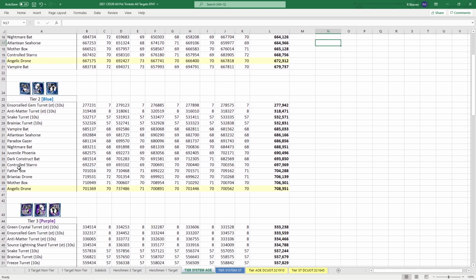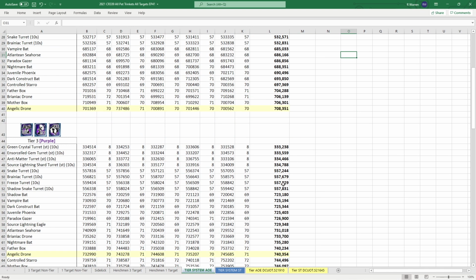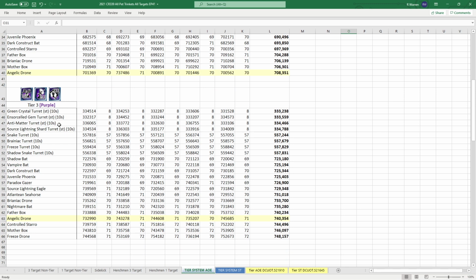The Tier 2 AoE, it is the best option. So if you can only afford that from the vendor, then you can buy a Tier 2. But in terms of Tier 3, it does fall slightly behind the top 3 with Freeze Drone, Mother Box, and Controlled Starro. Freeze Drone, some you may not have access to because that's a Survival Mode trinket. But Mother Box, plenty of you will. Same with Controlled Starro, plenty of you will. So it's pretty much tied with Mother Box.